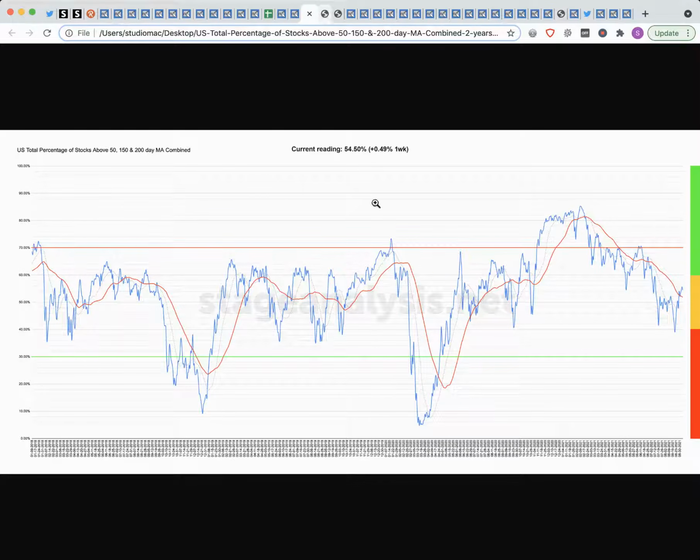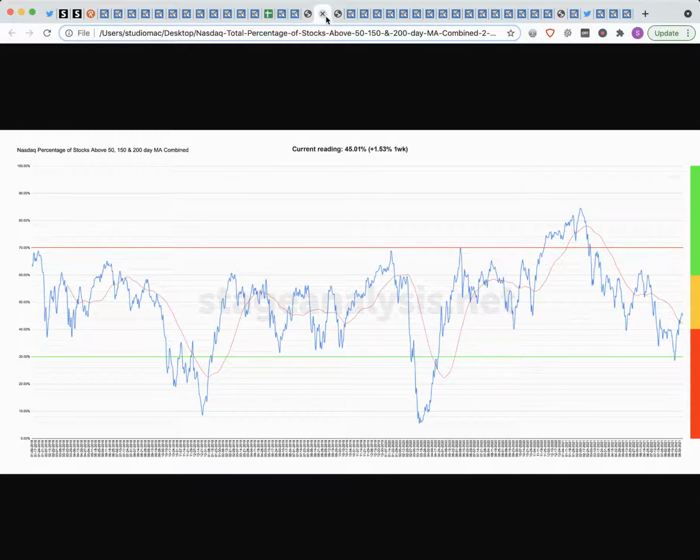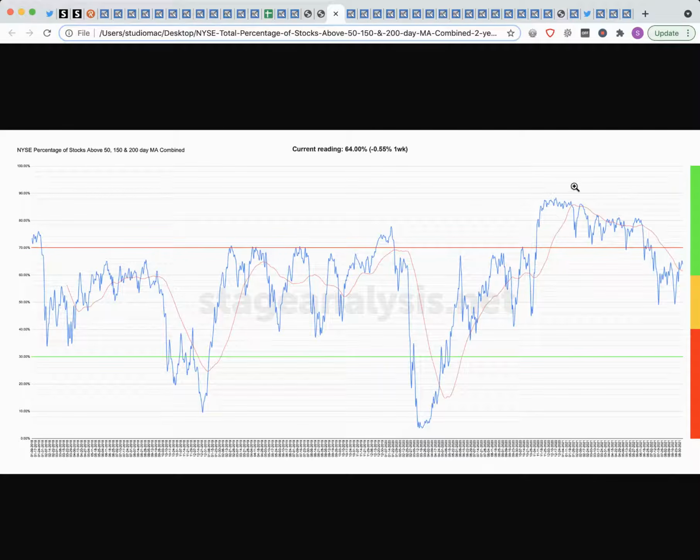So this chart itself, like I said, is made up of the Nasdaq and the NYSE. I also do separate versions of these. So this is the Nasdaq version. You can see it also moved back to a positive environment after dipping into the lower environment, for the first time since the 2020 shakeout. So we did have a dip in the Nasdaq all the way down to there, whereas the NYSE has been much stronger during the year.